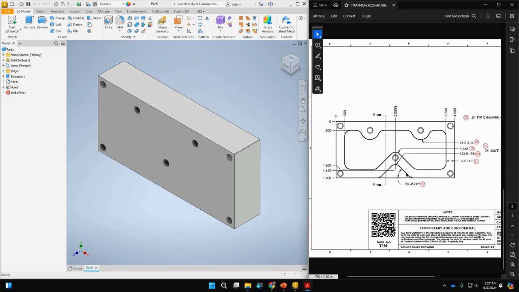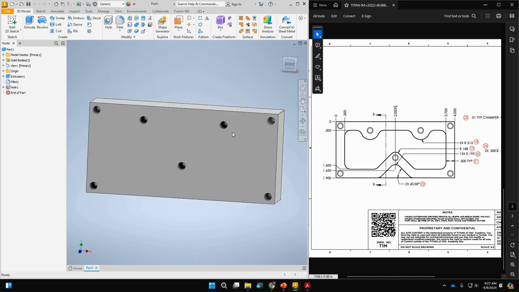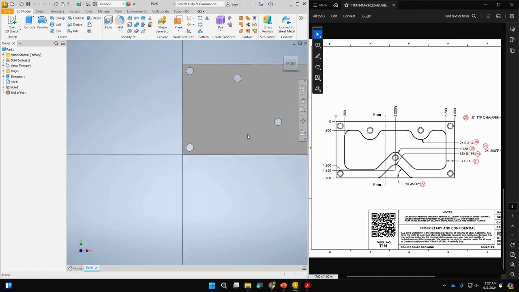So this feature, we can kind of see it seems to be sort of based off of these holes. We've got some notes over here that are telling us some different stuff. We've got a center line down the middle. We've got our distances again from this top corner for each of the different things. So what we're going to start off with is creating a sketch.